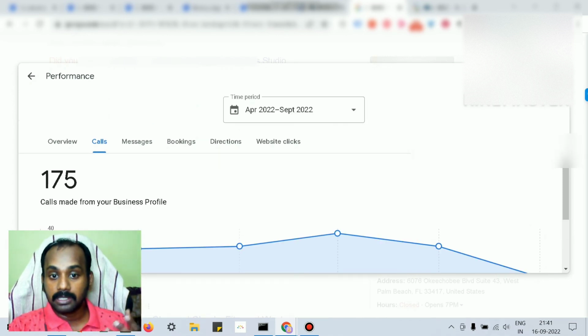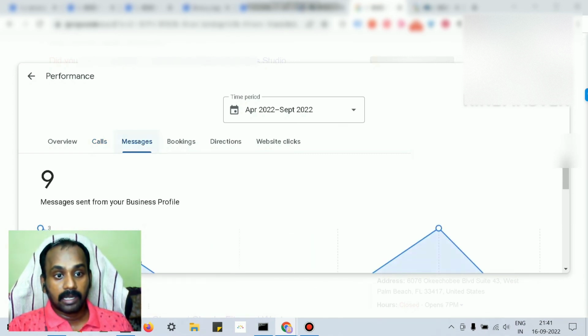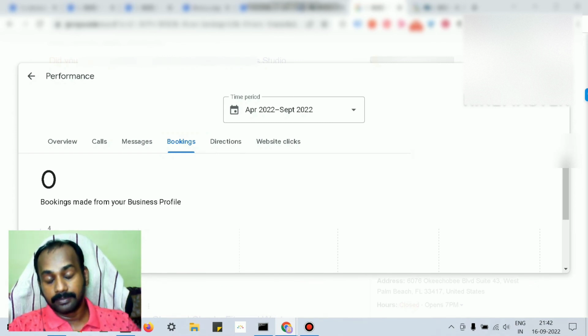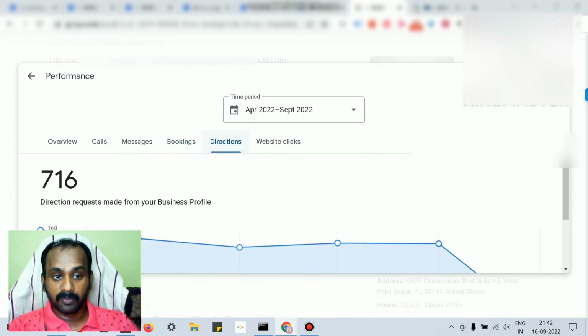Even if you are a small business, you get this for free from Google. That's how effective Google My Business is. If you keep engaging with the customers and get good reviews from them, then it can really generate very good results in terms of bookings, appointments, or products for your local stores. And these are the messages. And if you have bookings configured perfectly, you can generate bookings through this platform also.